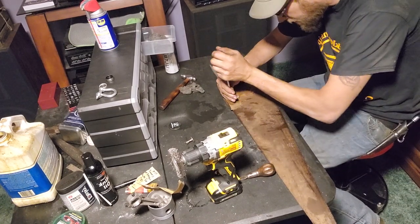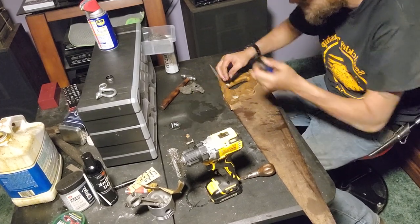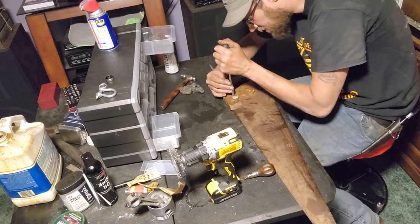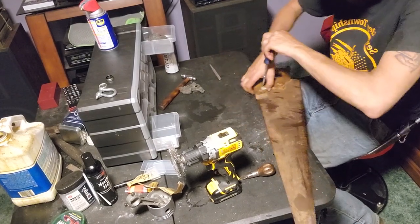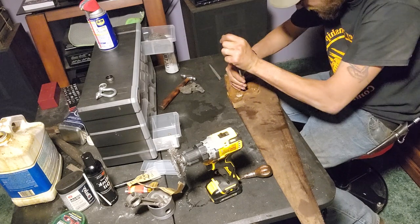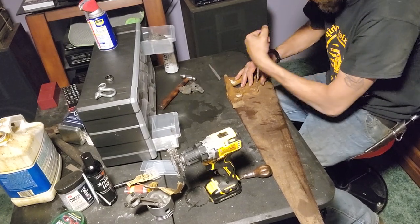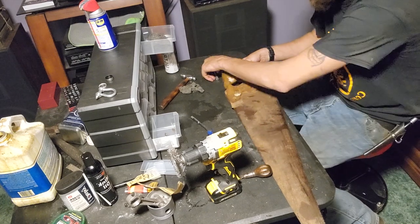Now let's take this handle off the rest of the way. Stick all that stuff in there so we don't lose it. I'm good at that. Okay. I always thought it was so neat how the old stuff's put together. You know, you could actually service it and rebuild if need be.